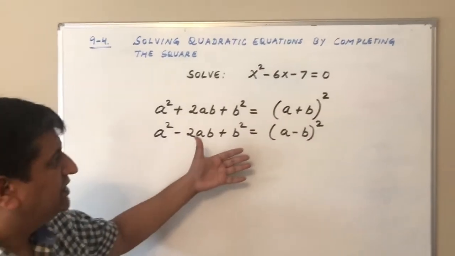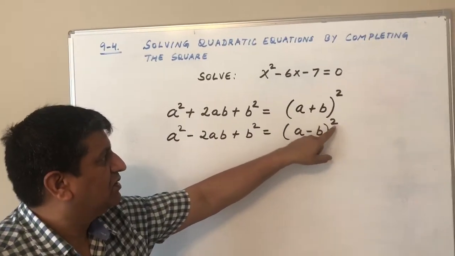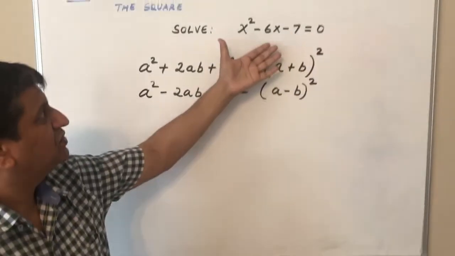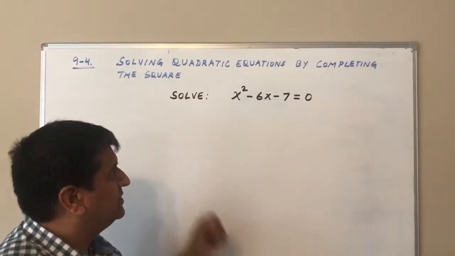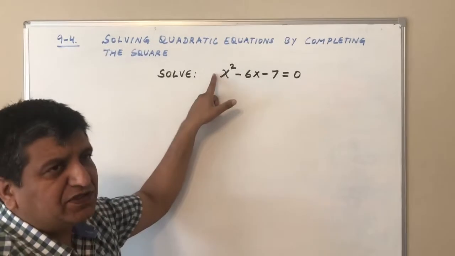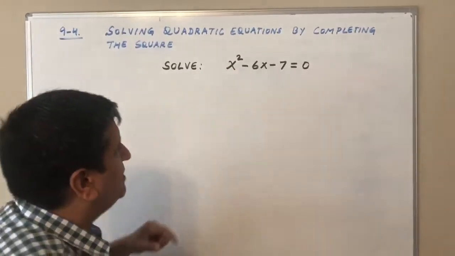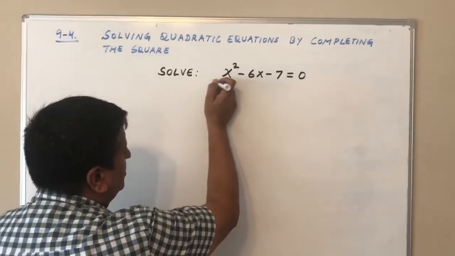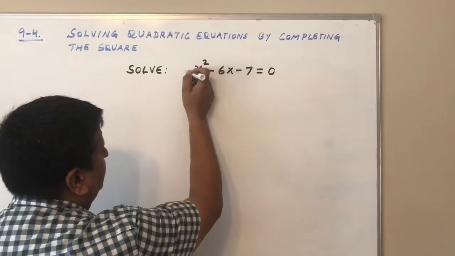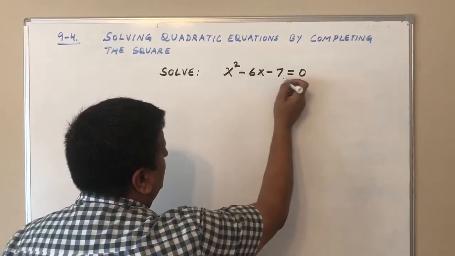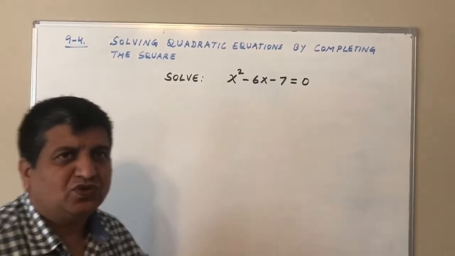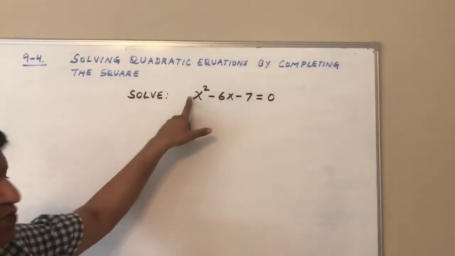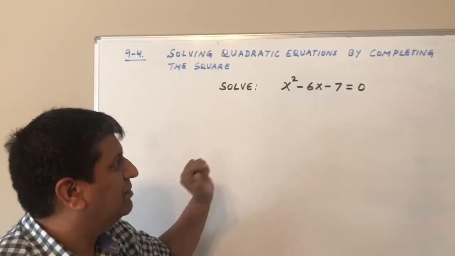We're going to use this, this completes the square. So we're going to be using this fact to solve these quadratic equations. The first step is you have to make sure that the coefficient of x squared is 1. If it is some other number like 2 or 3 or -5, whatever this number is, you're going to divide out that number. For example, if it was 2 here, I'll divide each of these terms by 2. But this question does not have a coefficient other than 1. So this coefficient is 1, so I don't need to divide out by any number here.